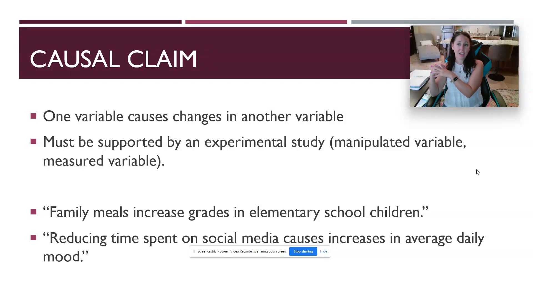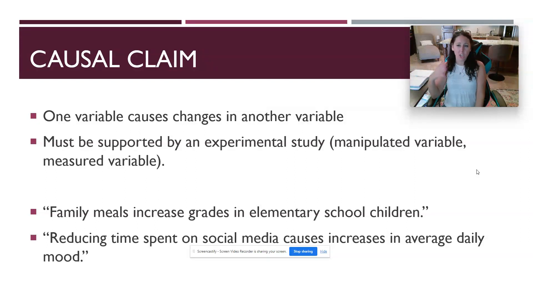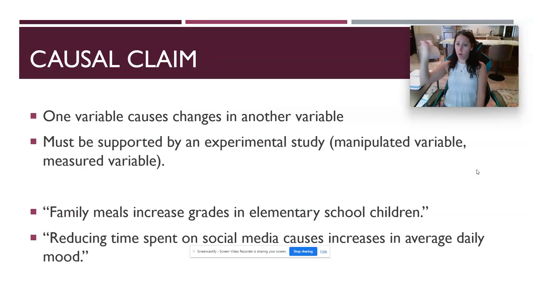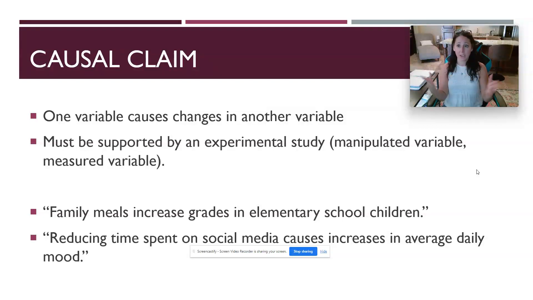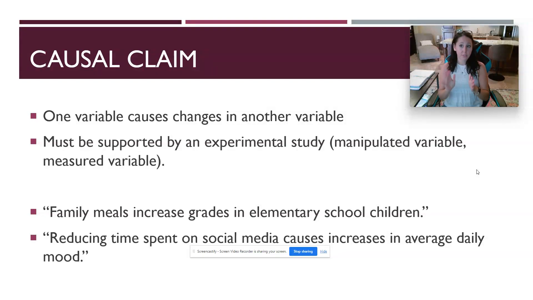That's the importance of causal research — so we know what's actually causing something. Because in terms of practical application, causal research is the stuff we can use to make people's lives better. If we can say, hey, you might feel like crap, but if you can drag yourself out the door and go for a walk for 30 minutes each morning, research has shown that reduces anxiety symptoms — we can actually help people live more high-functioning, enjoyable lives. If we can tell parents that eating a meal together as a family can help their kids' school performance, that can be motivation to not just run through McDonald's and sit in front of the TV.